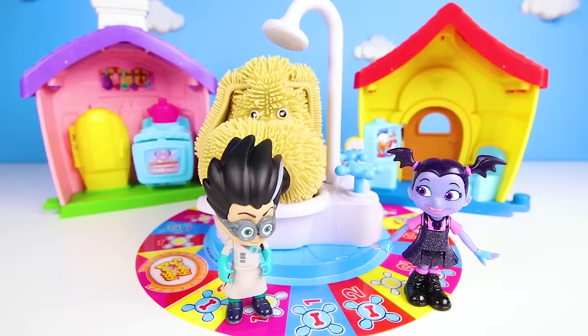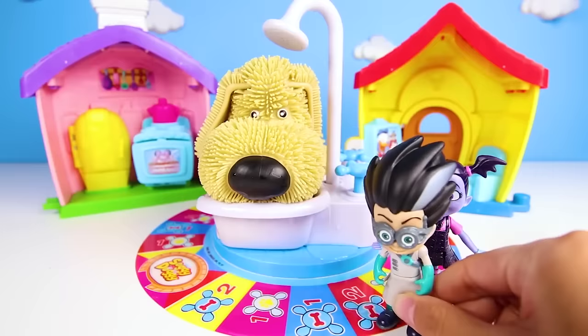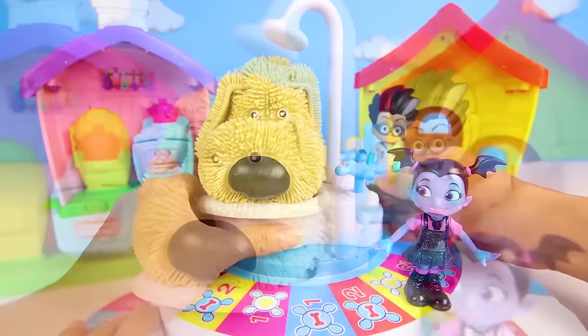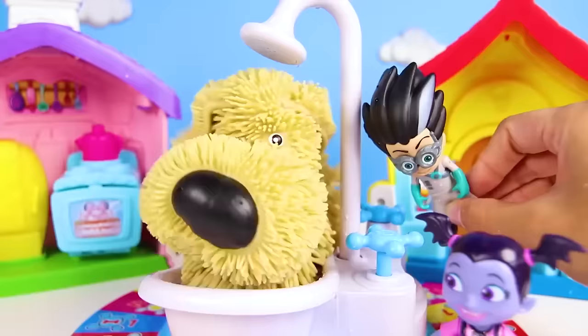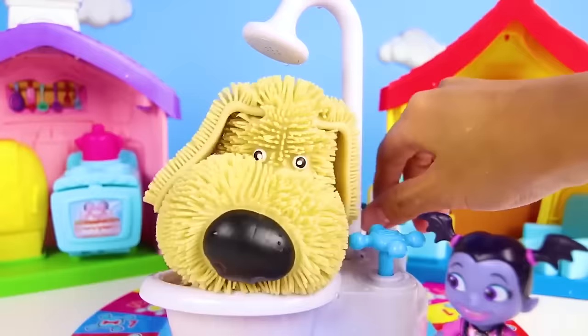Uh-oh. This red square says Romeo has to turn the faucet 2 times. Remember, if the doggy shakes, you lose. 1, 2. Oh no, the dog is shaking. Sorry, Romeo, that means you lose. Vampirina wins this round. Hooray! Awesome job, V. And since she won, now she gets a surprise toy.